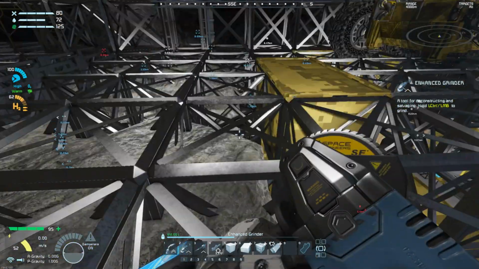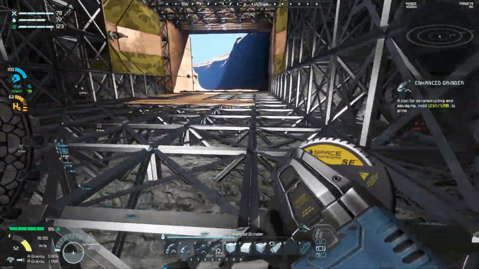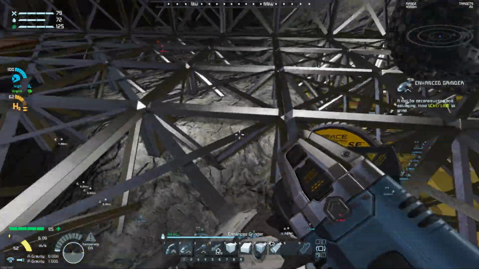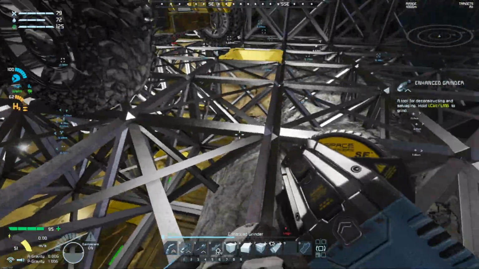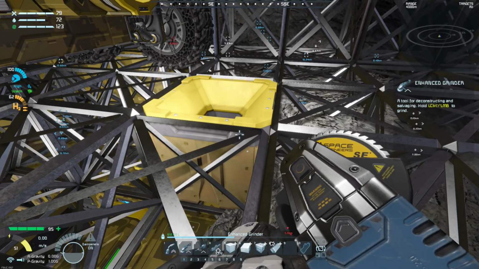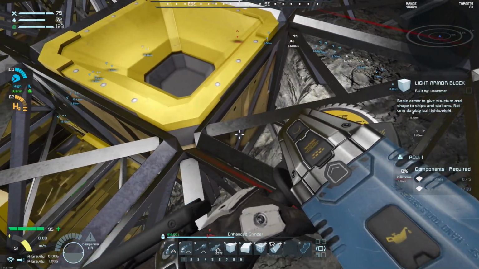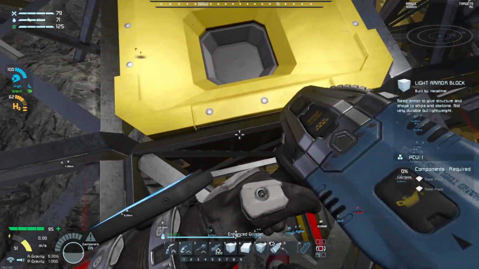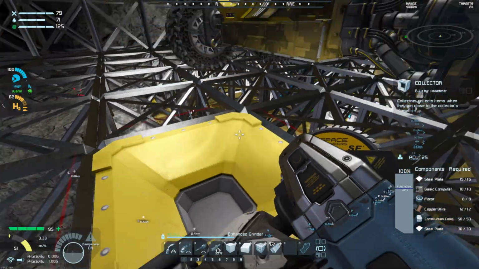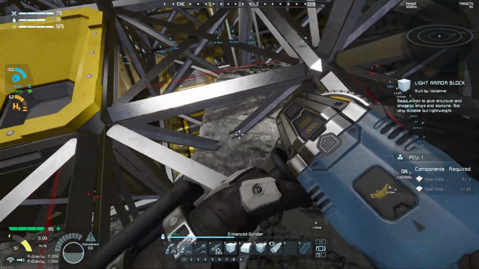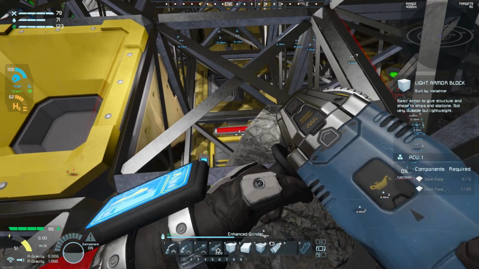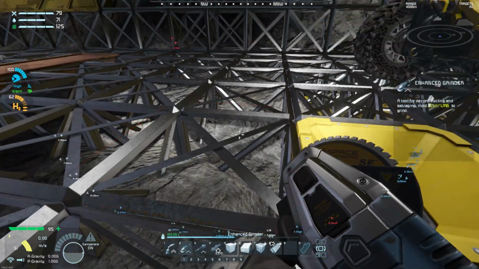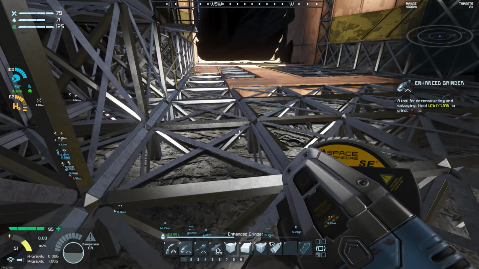Basically, I have to say no ore in here. So we'll probably set up a conveyor filter in here that says no ore. And then we'll put a connector up here, like over here, where we can pull it out, in case somebody does drop the ore in there.